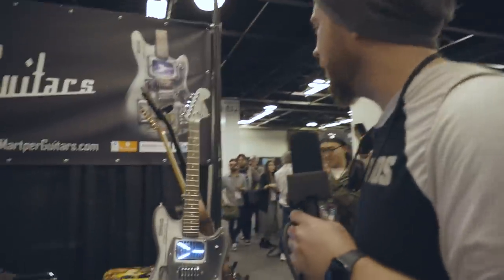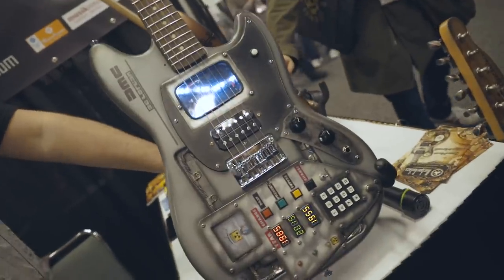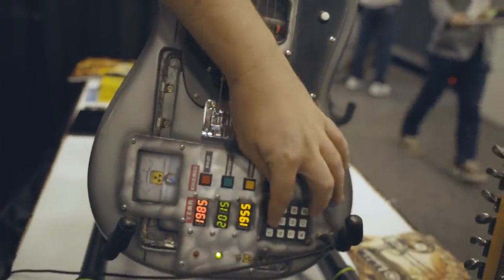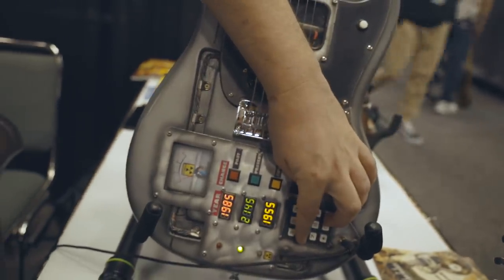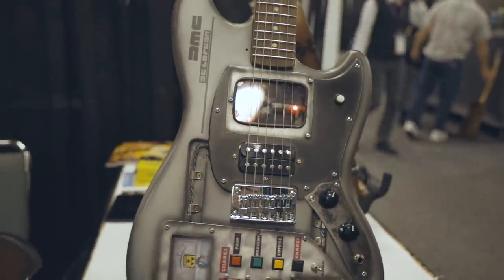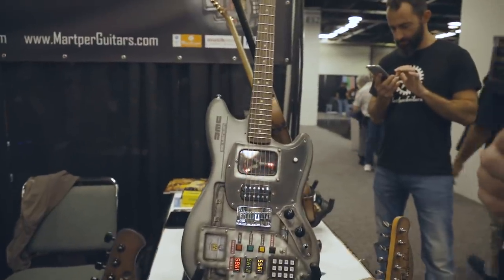What do we have here? This is where all the gigawatts went. Change date. New date. Time. Don't you push that button. No, we're good. Oh God, we're in the future. Wowie, wow, wow. Well, I just aged 45 years in 15 seconds, but that's what I get for coming to Hall E. It's a DeLorean guitar. That's all there is to it.